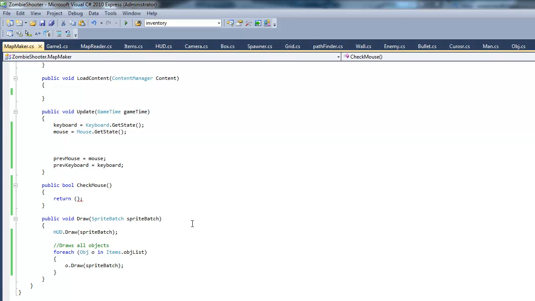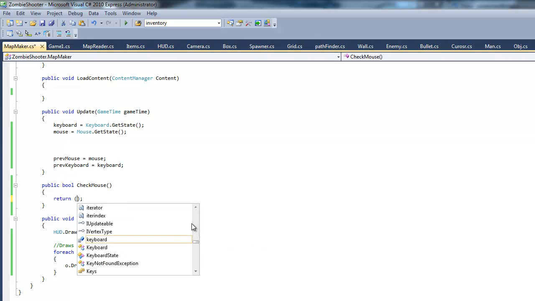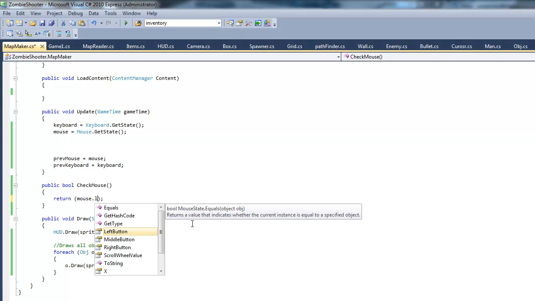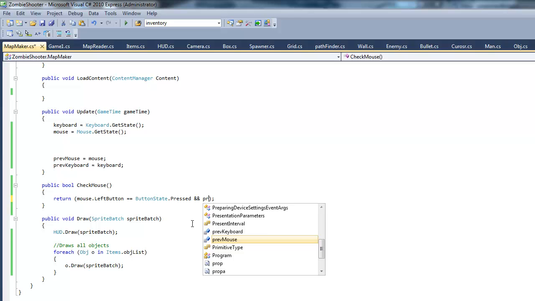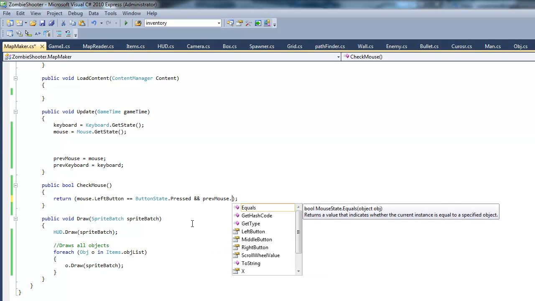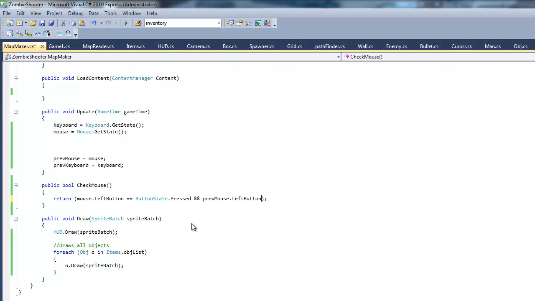We want to check if mouse dot left button equals button state dot pressed, and previous mouse left button equals button state dot released.